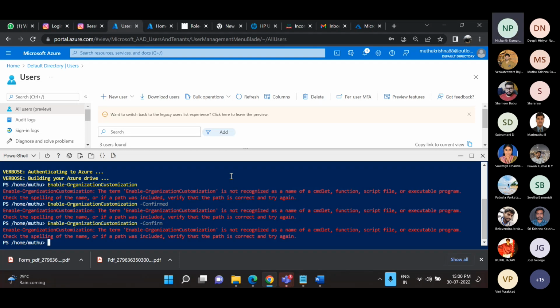Should have this enabled. I'm just looking at why that error is coming. See, now he got a chance to actually open the shell and run it.